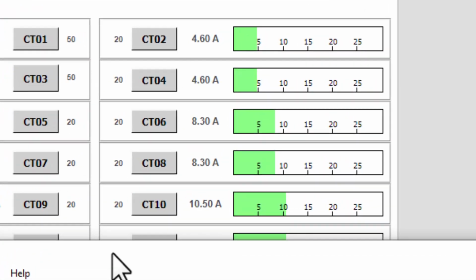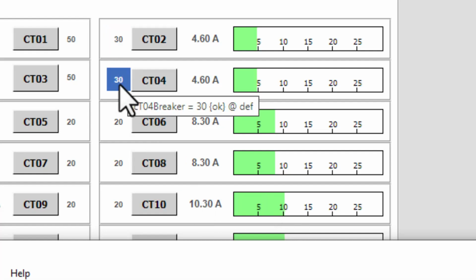A lot of programs, even though they're set up a little different, most programs you can do write commands through. You cannot write multiples, and you can't force and tell every CT in one shot to update to 30 amp or whatever that value may be if you have all the same breakers racked in place. So here we can see that's updated to 30, that's updated to 30.